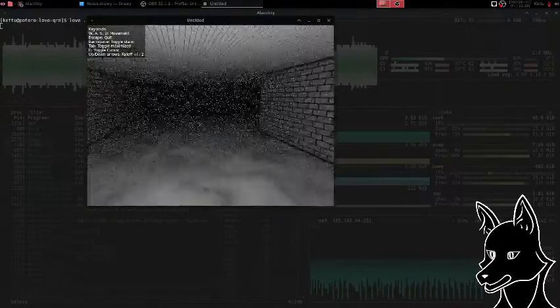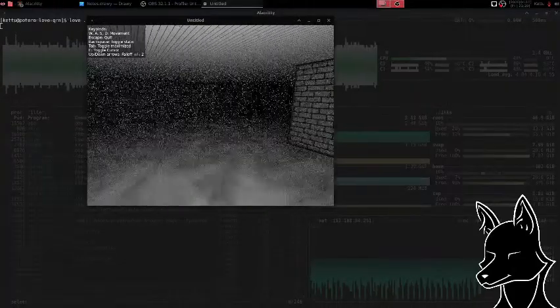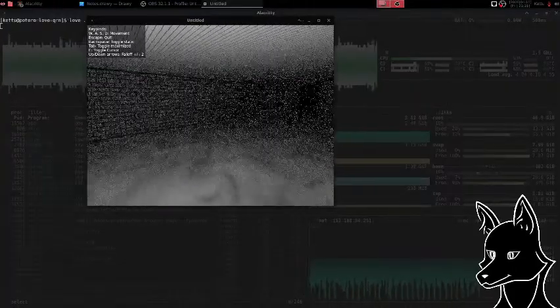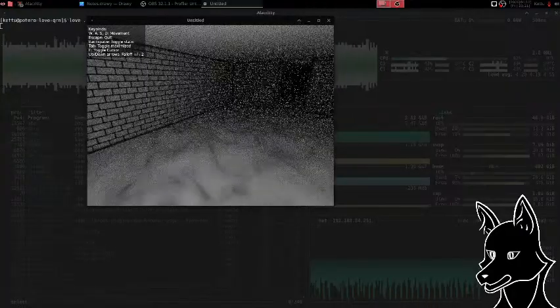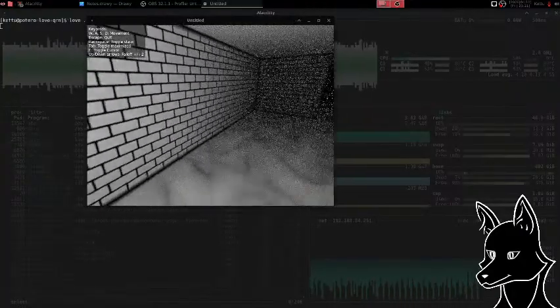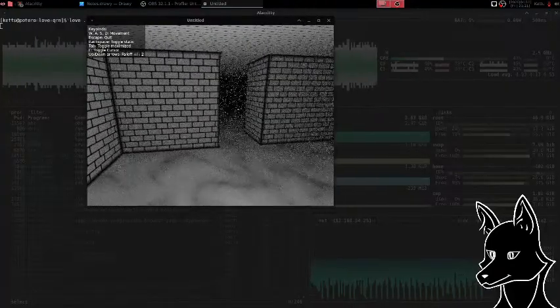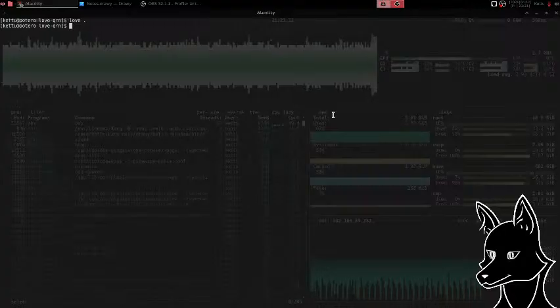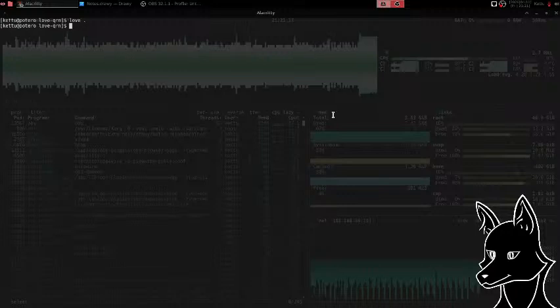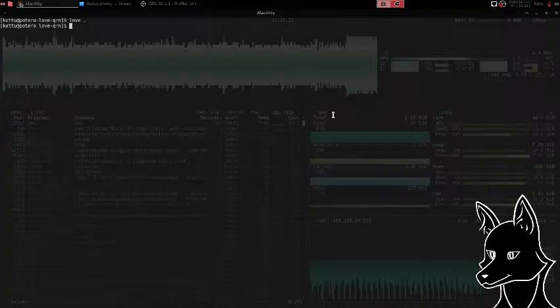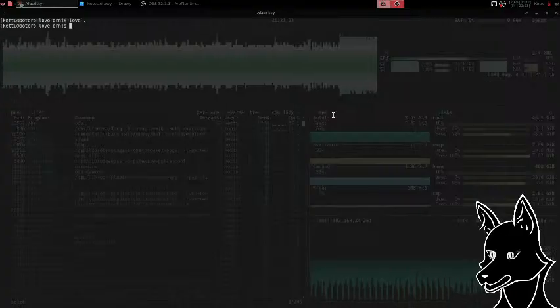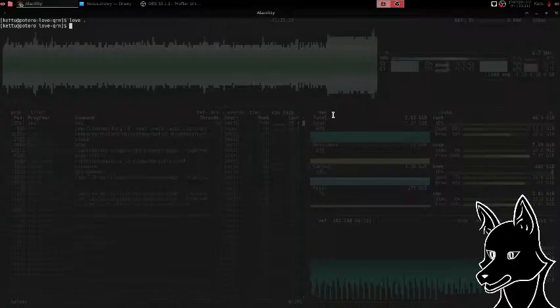I mean, there's kind of a lot of things that I could do. So I could say, increase the ceiling height, increase the eye height, right? Because I could do all that too. I don't really know what else it is that I would want to do with it, right? Because I like that.